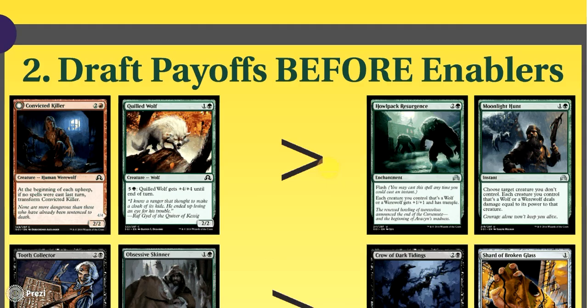Looking at werewolves, you get some very, very powerful green enchantments and instants with Howlpack Resurgence and Moonlight Hunt, and perhaps those cards in a nutshell are better than the creatures that you're going to use them with, like Quilled Wolf and Convicted Killer, but my advice is to avoid picking the cards on the right before you have the critical mass of cards on the left that actually make them good.